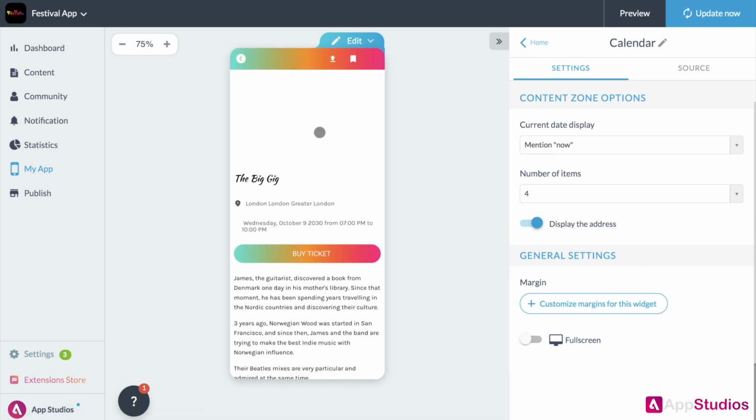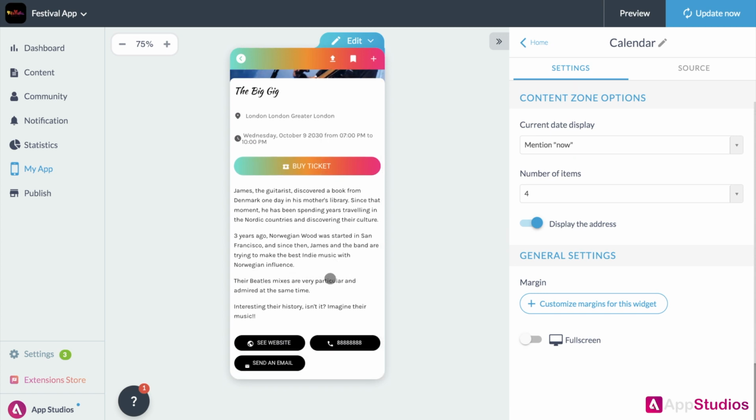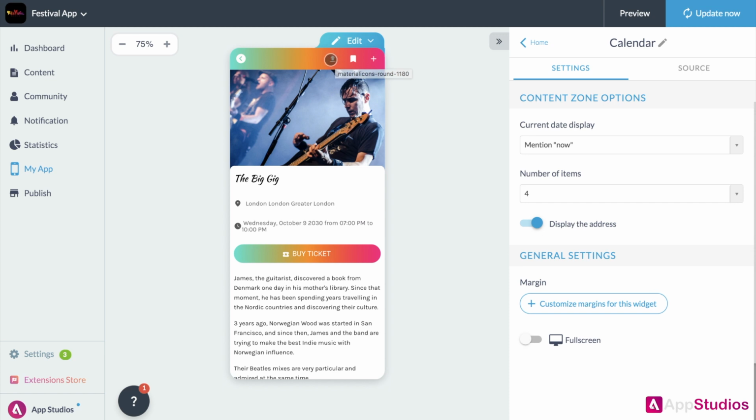And then when you click onto an event, it shows you all of the event details. Within this, you can also add video, content, and images along the way to make your event listing as exciting as possible. You can also add the location where you sell your tickets, whether that's on Eventbrite, Meetup, or any other method that you choose to sell your tickets. Additionally, users can share the event using this button. They can add it to their favorites, and they can also add it to any calendar that is on their phone, whether that's with Google or Apple.